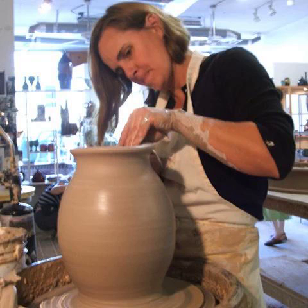Raku is another firing process where you pull a low fire piece out of the kiln and you put it in a combustible, and it causes a surface. You can pull a piece out of one of our bisque firings that's fired to 1800 degrees and it's still very porous. You can throw it in a pile of straw or sawdust or newspaper and it's going to catch on fire. And you smother it with a bucket and all of a sudden you've robbed that atmosphere of oxygen. You pull all the oxygen out of the piece and it impregnates the piece with carbon, turns the piece completely black. And that's basically the raku experience. It's really fun to do. And we got into it.